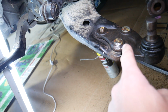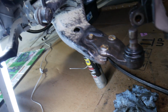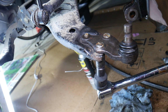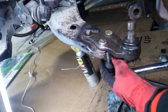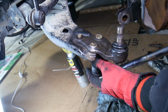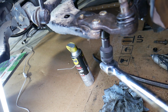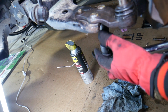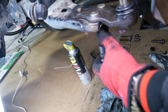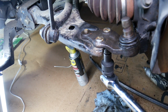You can see where we hit on the ball joint that we'll be replacing. I just hit the control arm only one time, but that's not bad at all. It will not affect it. It's mostly on the ball joint itself that we need to replace anyway. So it's coming loose now. You can hear that rust squeaking there. That's unreal.